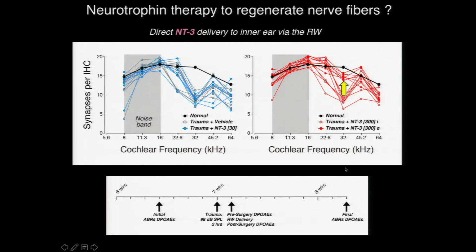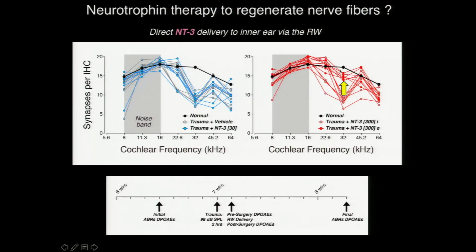It's very clear that in some of the ears, we were able to reconnect the nerve fibers and the hair cells. So here I'm showing the histology. The black is the synaptic counts as they're supposed to be. Over here we have sham injections that just have the chemical vehicle and a low concentration of neurotrophin in blue, and just zero in on this region here, which is where the most damage is, and you can see every single untreated ear or ear only treated with vehicle or low concentration of drug has about 50% loss of synapses, whereas in the ears treated with the high concentration of neurotrophin-3, some of them didn't look like they worked, but about half of them looked like there was 75% or so recovery of synapses. So apparently, it's possible, at least within 24 hours in the mouse, to encourage some of these neurons to reconnect with inner hair cells.